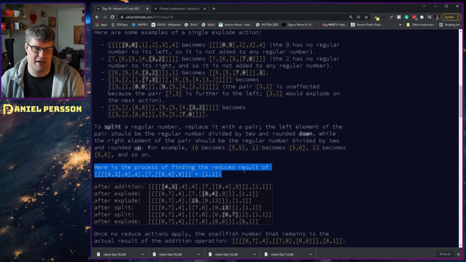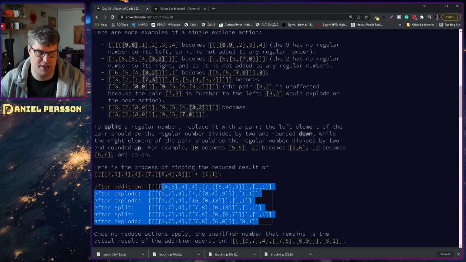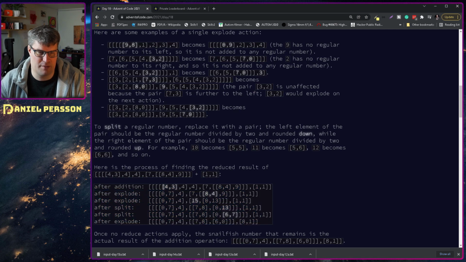Here's the process of finding the reduced result of these two. So we add [1,1], so we have this, and then [4,3] will become something that needs to explode. So that becomes 7, 0. And then we have [8,4] that needs to explode as well.